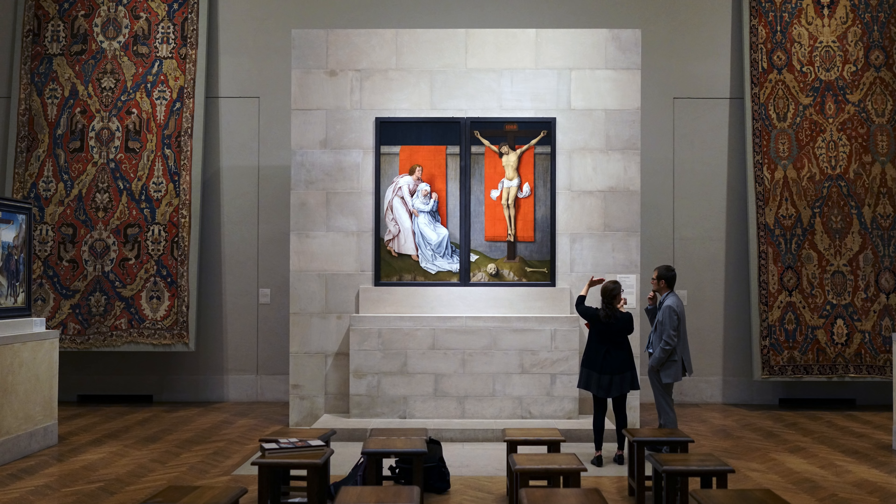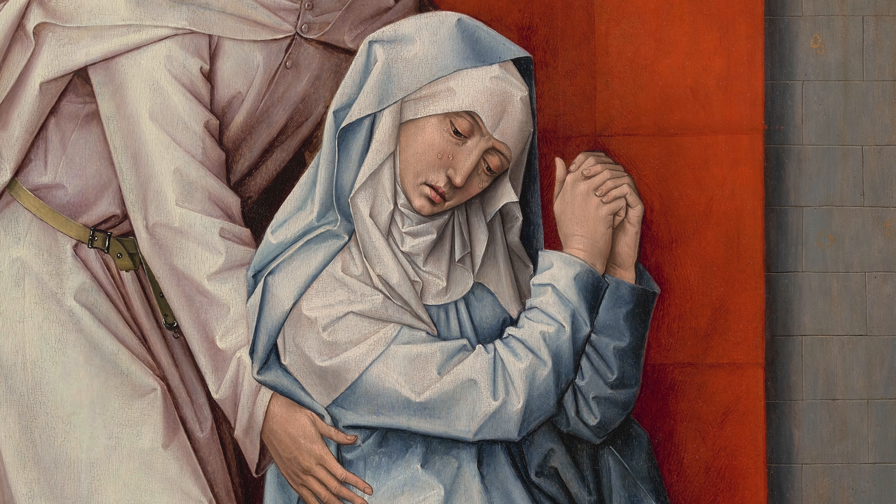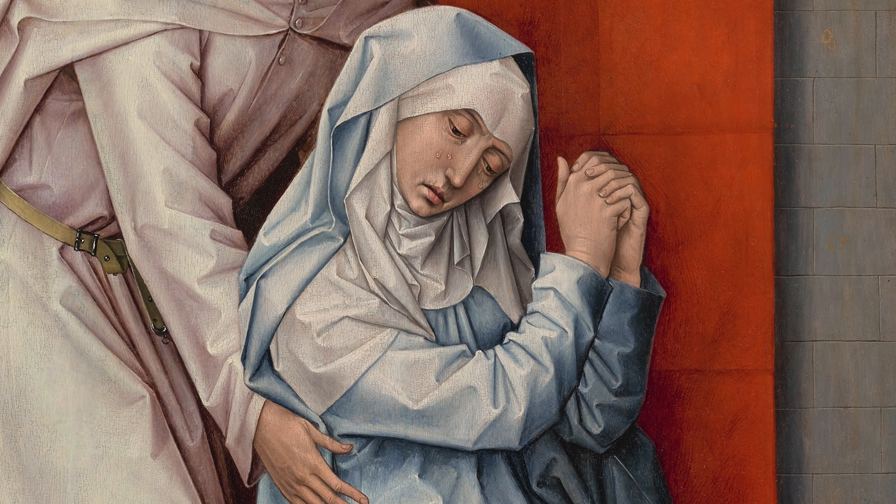When you walk into the galleries, this is an arresting image. Christ's suffering is so apparent. Mary's grief is so profound, and my eye is drawn to Mary even more than to Christ on the cross. Every ounce of her being expresses that grief — she can't stand up, which is why John is behind her holding her up. If you look at her fingers, they're in this unusual knotted position, as if the stress and anxiety has overwhelmed everything about her. Those hands suggest both the anguish of her grief but also a prayer to God, and of course there are the magnificent tears that stream down her face.